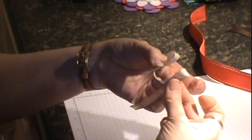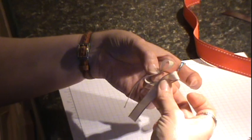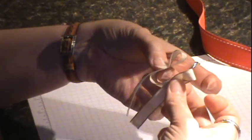It's almost like learning how to tie your shoes. Kind of a lost art these days with Velcro straps on our tennis shoes, but anyway, that's how I learned how to tie my shoes.